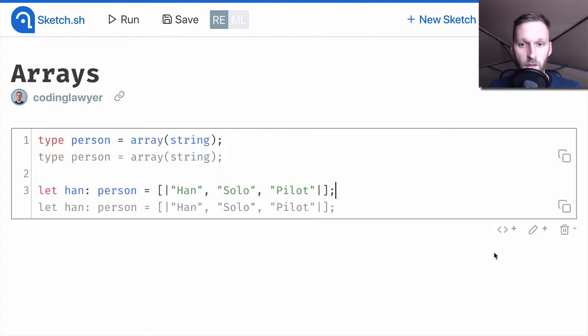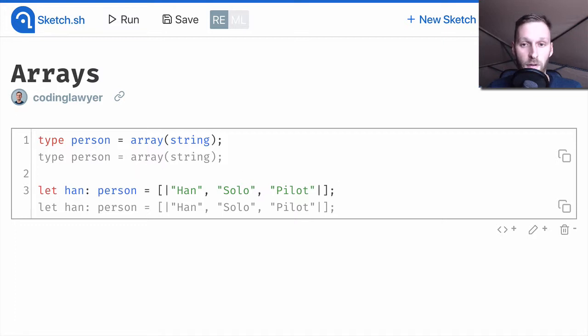We defined the person type identifier, which is an array of strings. Then we used our type to constrain the type of the Han identifier. As a result, our array has type of person, which is an array of strings.